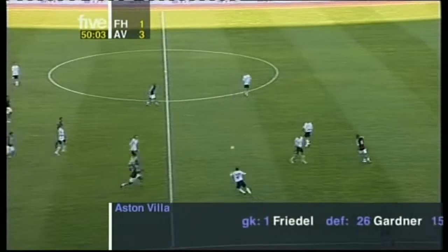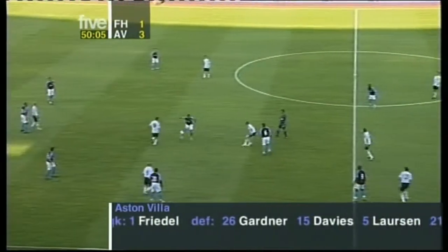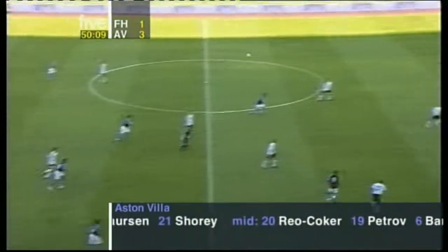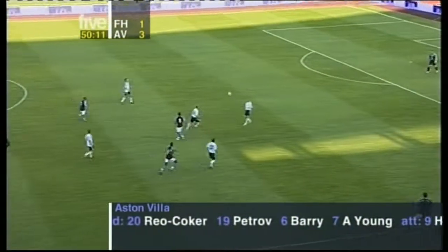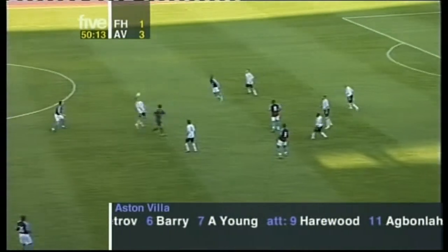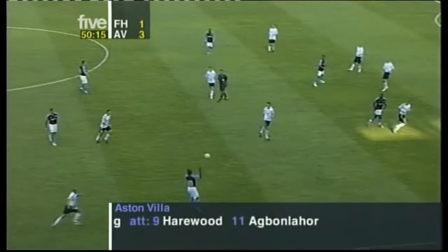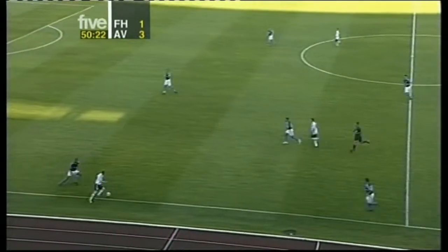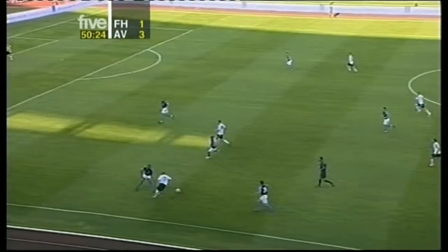There you see confirmation of Aston Villa's starting 11 tonight, which thus far has remained unchanged. Brad Friedel in goal. Barry plays, as you will no doubt have already detected, and the reason for the absence of John Carew tonight is because of a slight calf injury, but he is expected to be fit for the weekend in that game against Manchester City. Somehow that ball didn't go out of play. It was Gudmundsson.